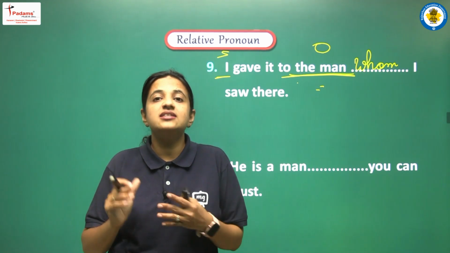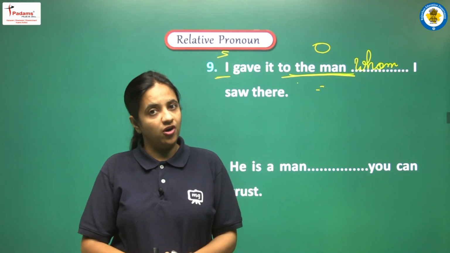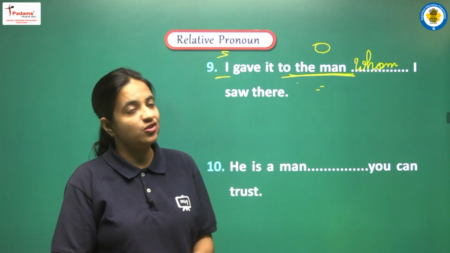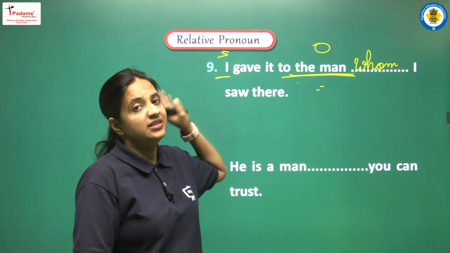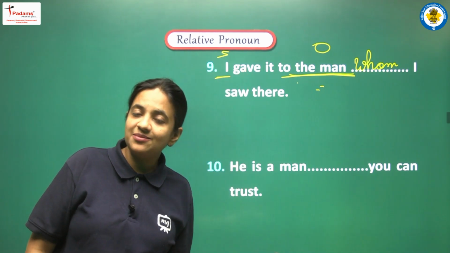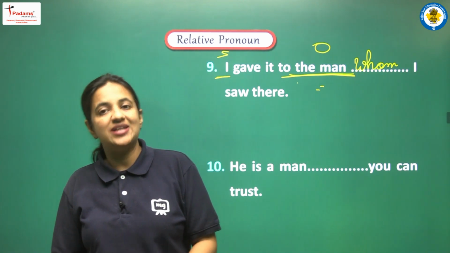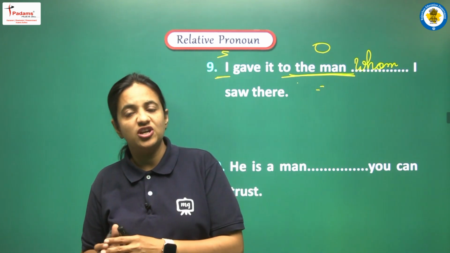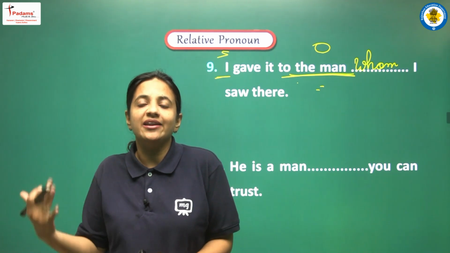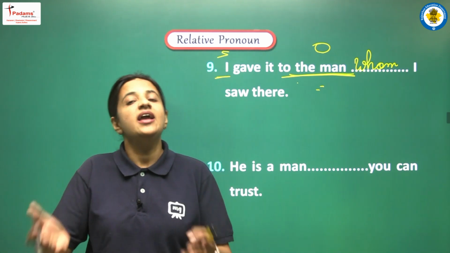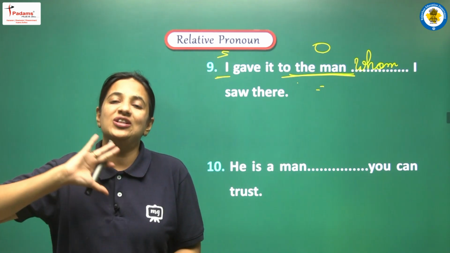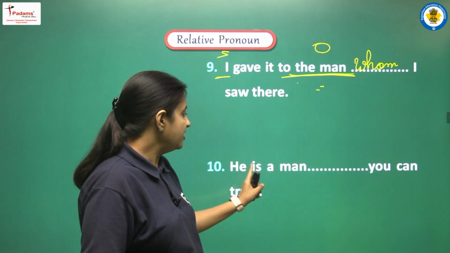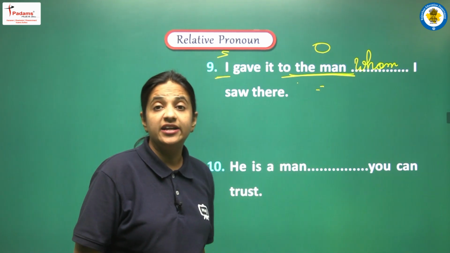Yes, so students, this is the process that you have to follow, because you have to do all these actions step by step. First of all, just look at the action verb, then try to find out what the subject is, what the object is that is given to us, then look very carefully whether the subject or object is a human being, an animal or an inanimate object, and then accordingly recall all the rules and fill the blanks. Yes. Next sentence, he is a man you can trust.